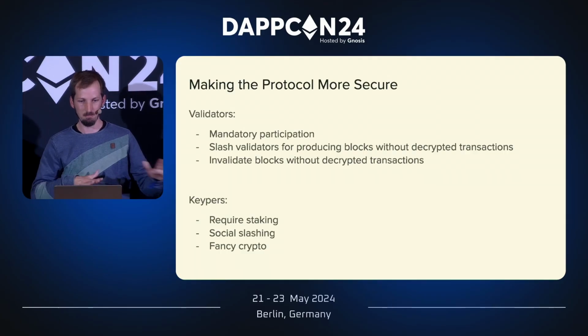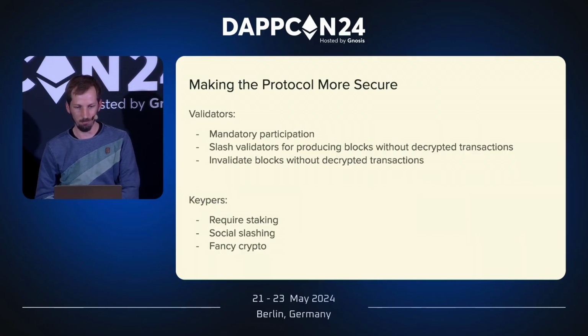Okay, if there are no more questions right now, we can maybe take a look into the future. As I said, there are a few points where the protocol is not perfectly secure. One is that we have a lot of trust in the individual validator. If they decide to ignore the order that the protocol tells them to include transactions, nothing happens at the moment for them.